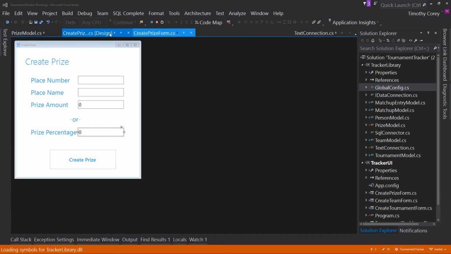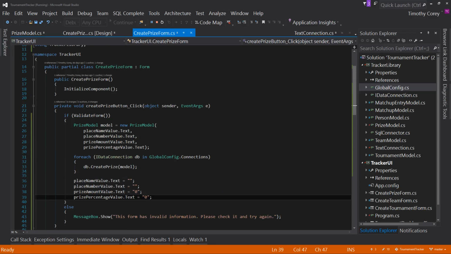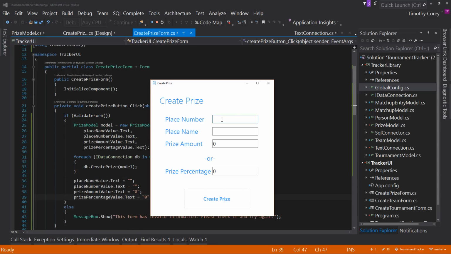Now if we run this, and we won't put a breakpoint this time, so let's make sure that's cleared, and it is. So now we can say it's second place. The prize percentage is, let's leave them both 0 for a minute. Oh, it's invalid. Okay, prize percentage is -15. Nope, still invalid. Oh, it's +15. Yep, that worked, and it cleared our form.